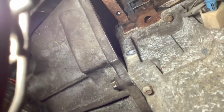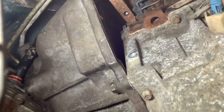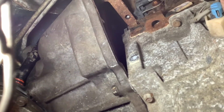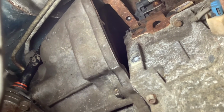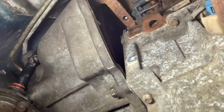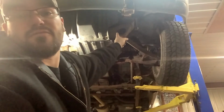Next, through that starter hole that I still don't know where it is, I have to install the torque converter bolts. I've already got one started, but before I tighten any of them, I'll get all of them in. So I just gotta crank over the engine a lot. I've worked many times trying to rotate the crank by the flywheel, but if I just take that skid plate off right there, I can get to the crank pulley and just turn that by hand with a big breaker bar, and it'll be a whole lot easier.